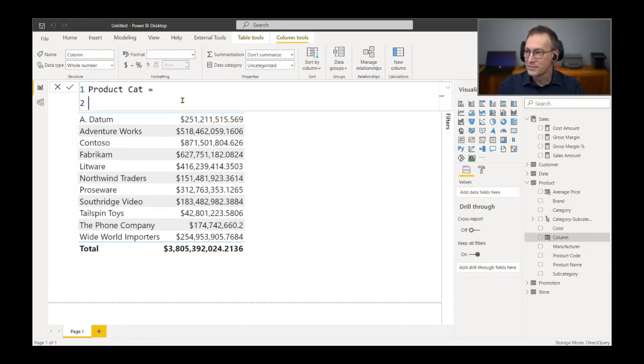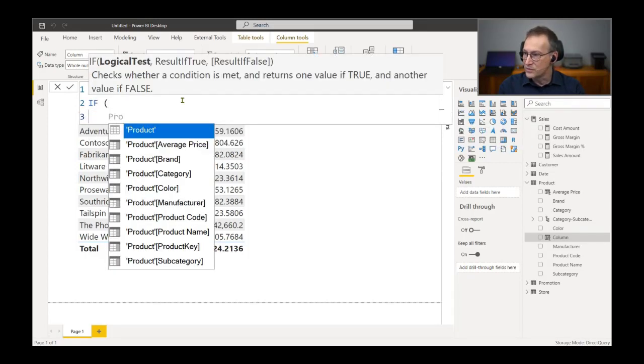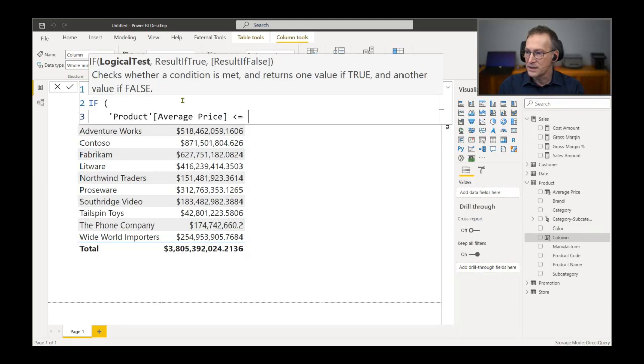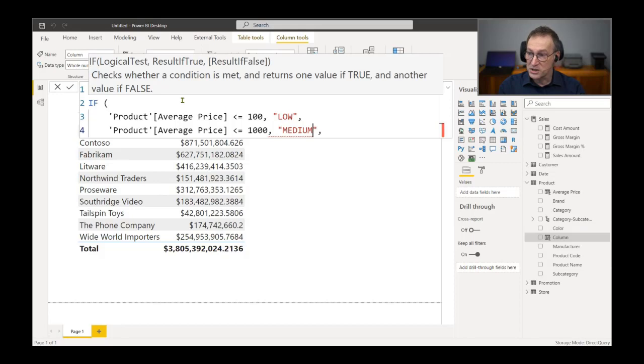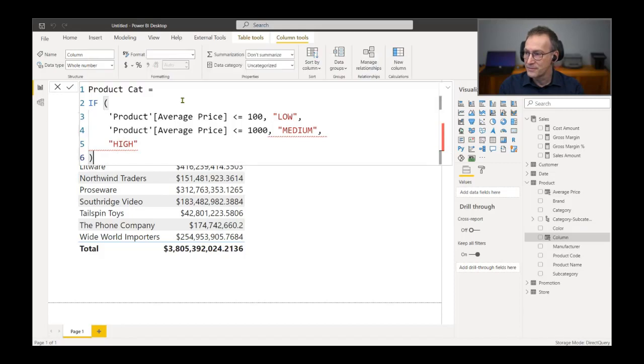That says if product average price is less or equal than 100, then it's low. Otherwise, if it's less than 1,000, it's medium. I'm just creating numbers right now. I have no idea whether this will create a good classification or not.